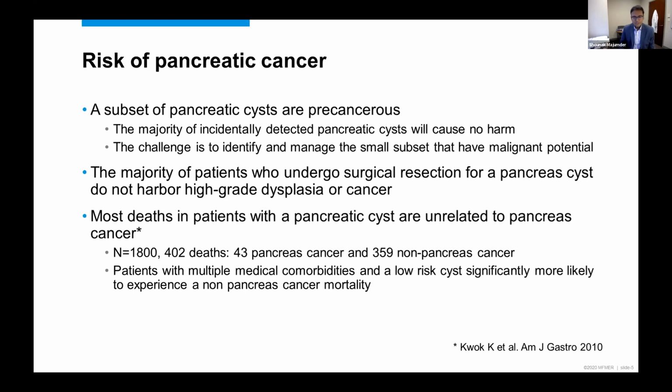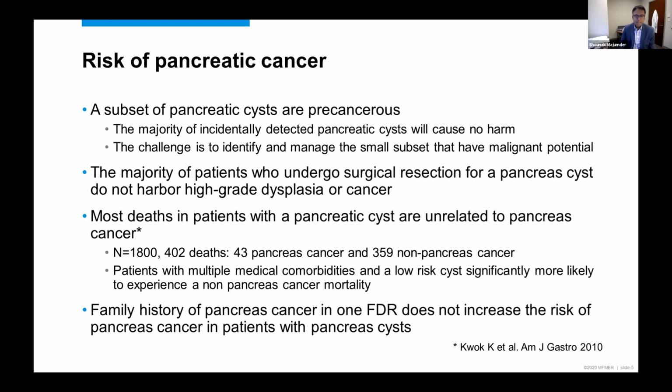There's a very interesting study done by Vichen Wu and his group from California that show that the majority of deaths in patients with a pancreatic cyst are actually unrelated to pancreatic cancer. So they looked at nearly 2,000 patients, reported over 400 deaths, of which only 43 were related to pancreatic cancer. And it is our experience that patients with multiple medical comorbidities and a low-risk cyst, they're significantly more likely to experience a non-pancreas cancer mortality than die from pancreatic cancer.